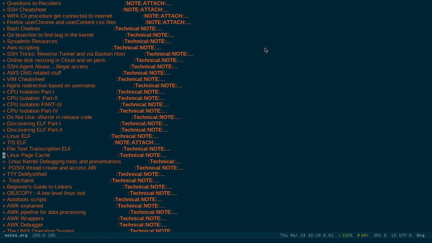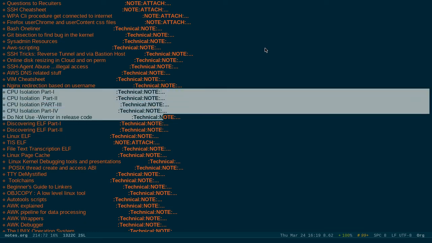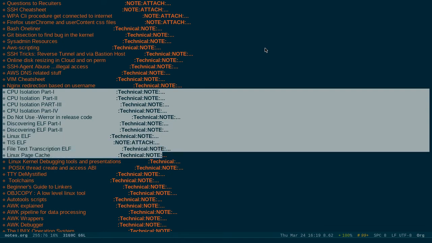Say for instance I want to see this particular area. If I mark it and select this particular area, only this portion should be on my screen, so I can concentrate on it.